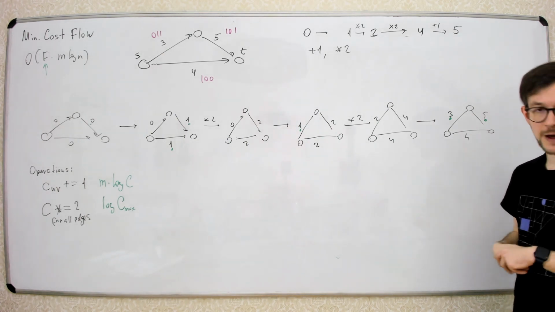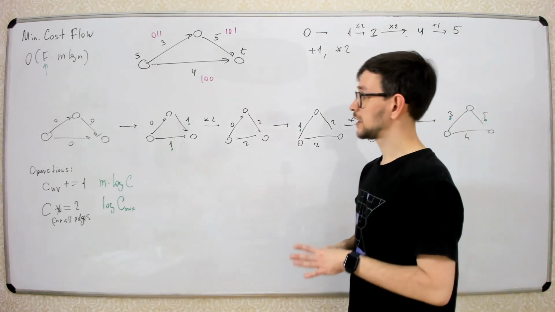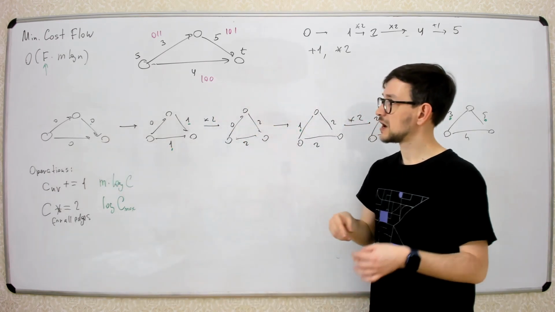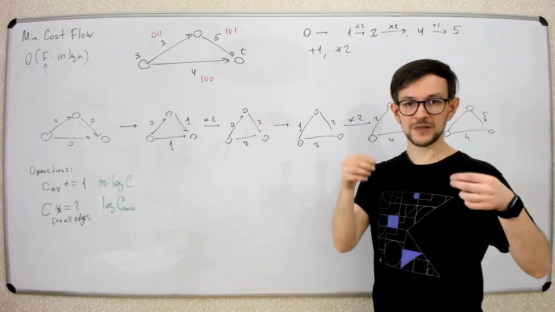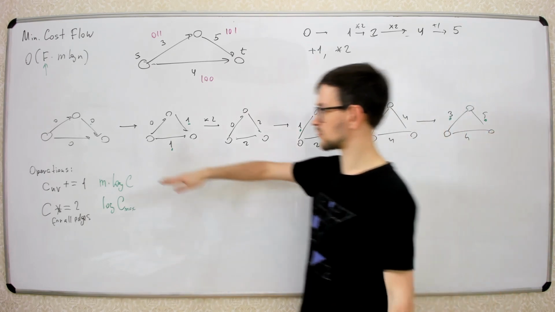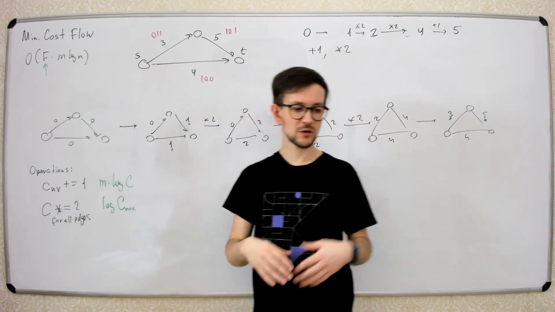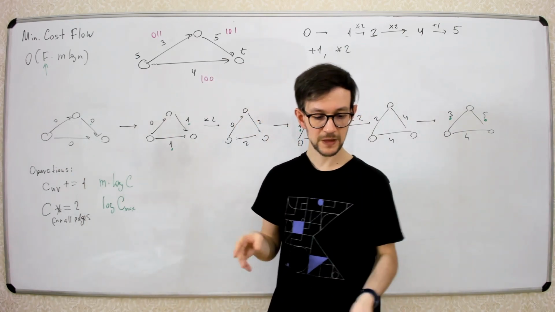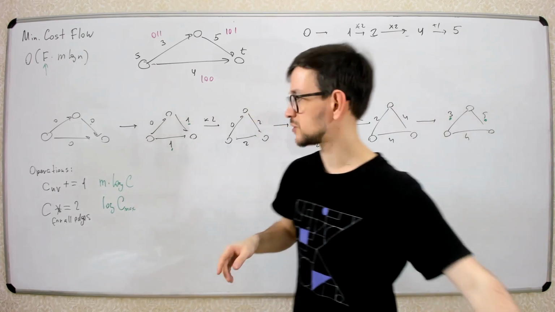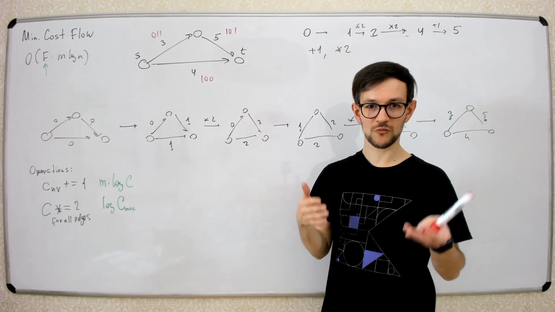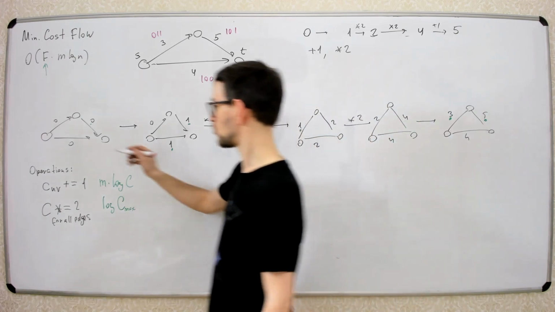Now let's do the following. Let's start from this graph. And every time we'll try to find the optimal flow for the current graph. So we have a current graph. Let's try to find the maximal flow of the minimal cost for the current graph. In the initial graph, it's pretty simple. So in this graph, if you want to find the maximal flow of the minimal cost, you just have all zeros.